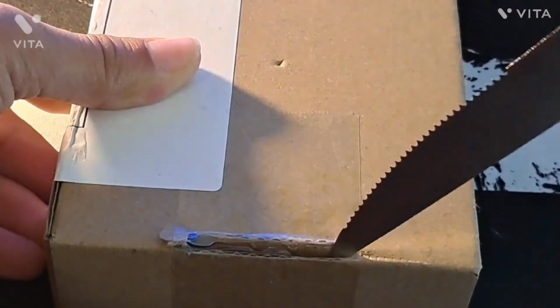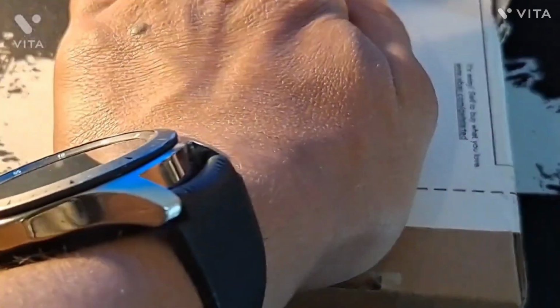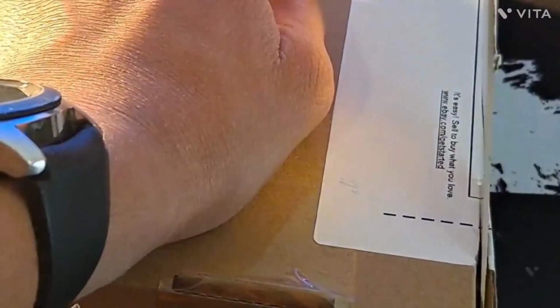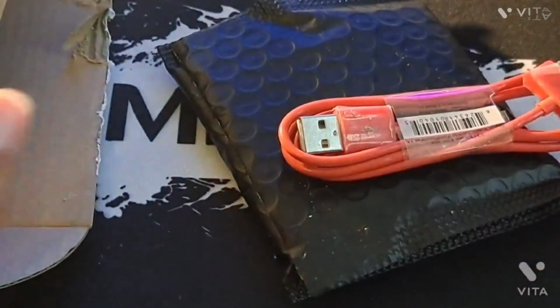Yeah. I don't think I'm opening it right. Wait. I need to break the label on the other side. I didn't need to break the label on the other side, so I'm gonna... Yeah, I'm not gonna do it. Oh, it's nice. This is a nice cord.